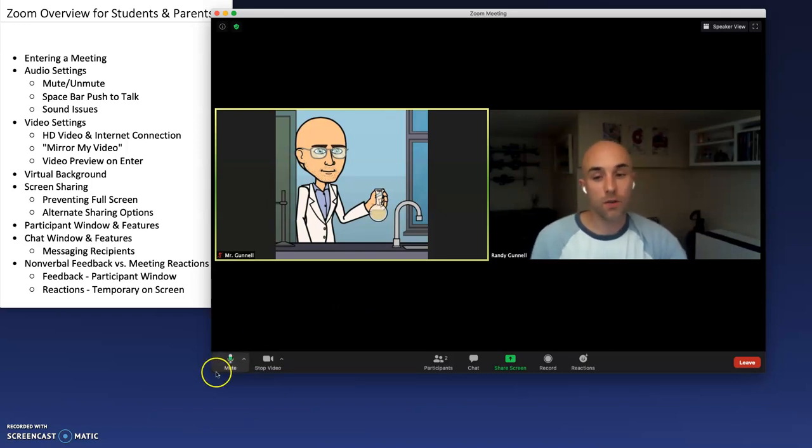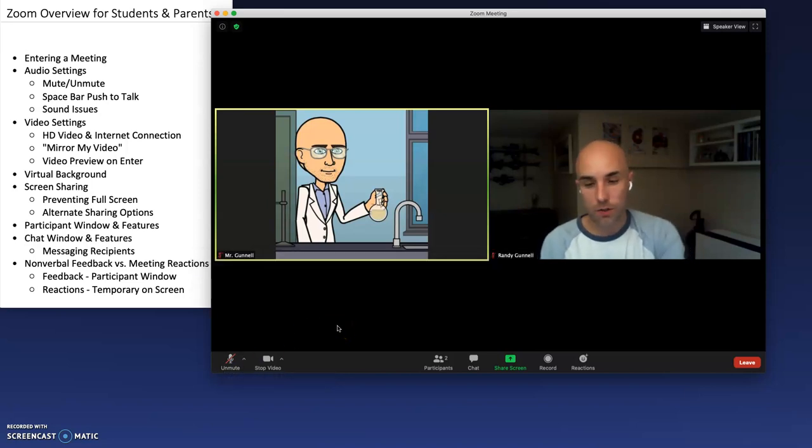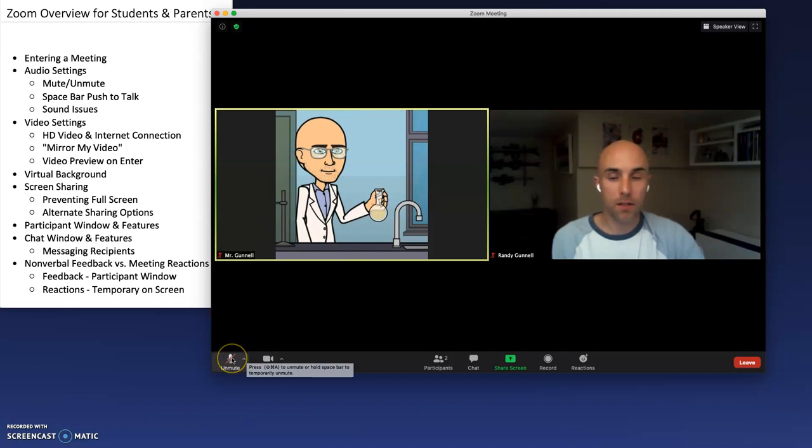Now another thing you could do, and really a suggestion that we'd all have, is that you leave yourself muted for any class that you're in. And then if you ever want to talk, all you have to do is hold down the space bar, and while you're holding the space bar, it'll unmute you until you release it. As soon as you release it, it'll go back to being muted. So it's really like a push to talk kind of thing, and it will allow you to talk only while you're holding the space bar. That'll prevent some of the feedback issues that you could have on a Zoom.